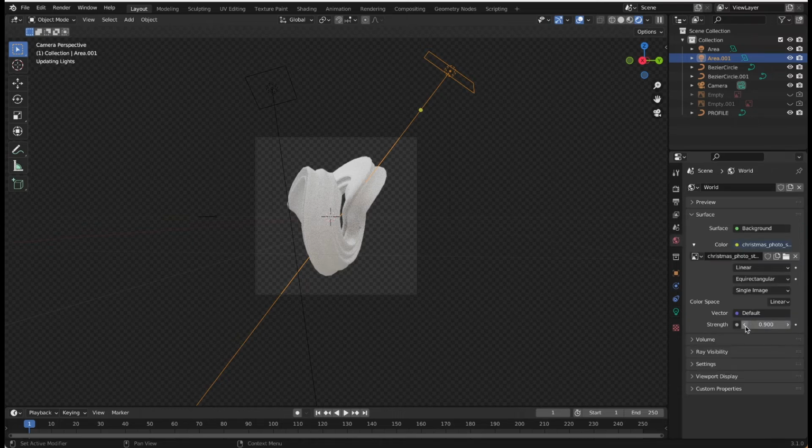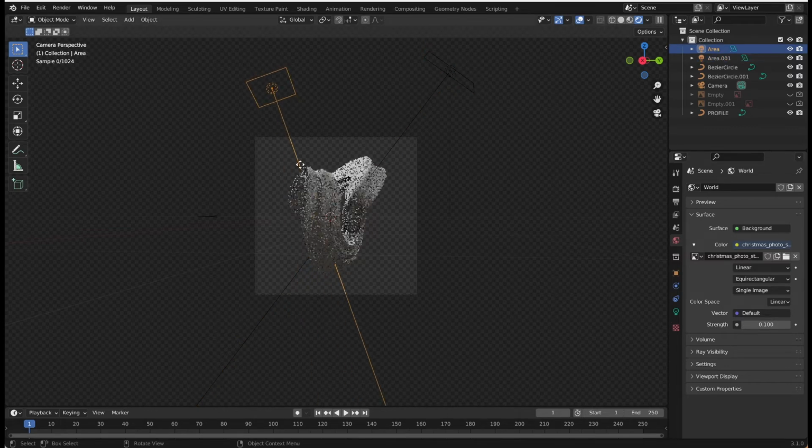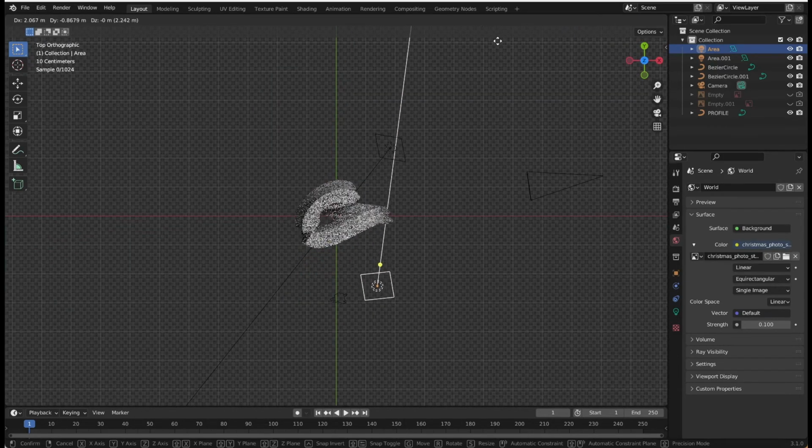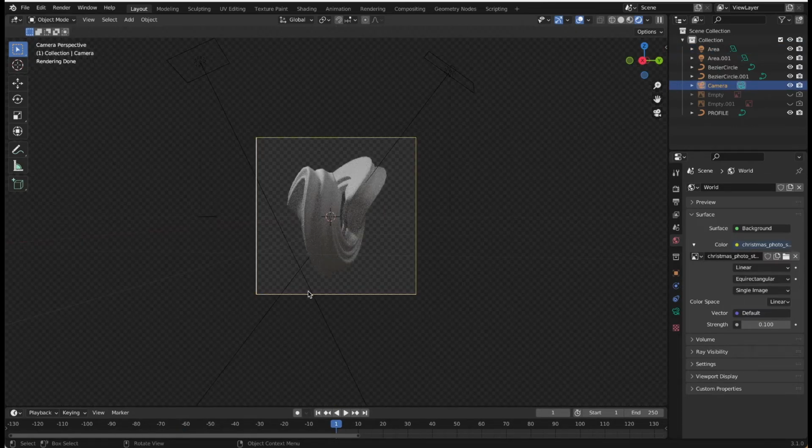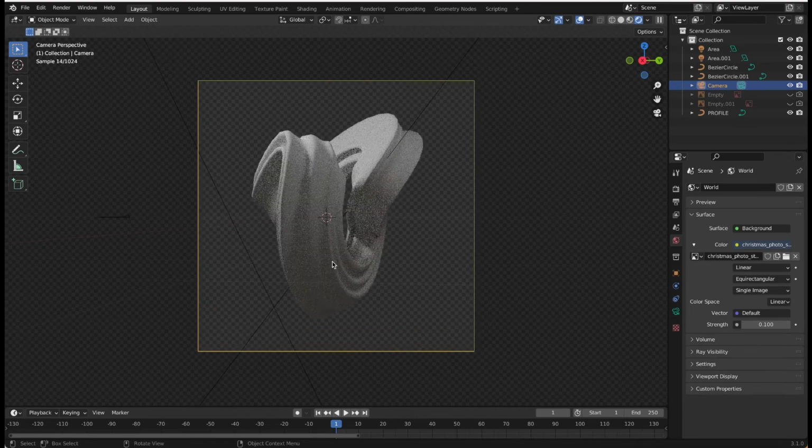And we're going to reduce the strength of the ambient light so we get something a bit more dramatic. Point that light over here. Maybe we should move it a bit. Yeah, something like that. Let's see where we go here. Yeah, that looks nice and dramatic.